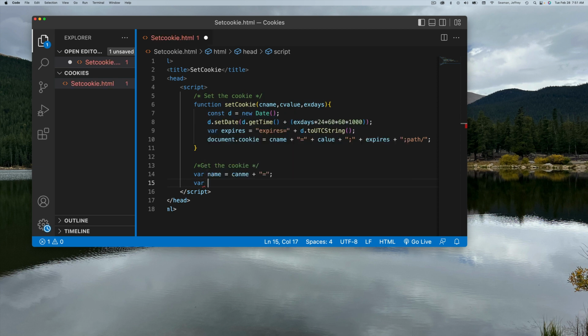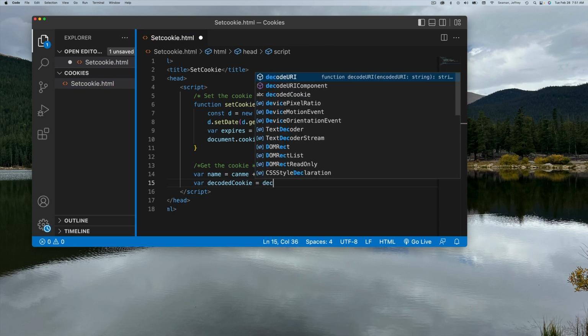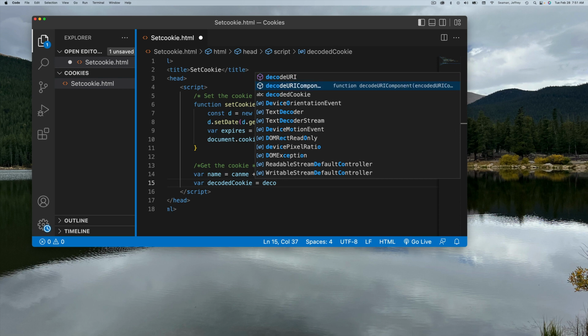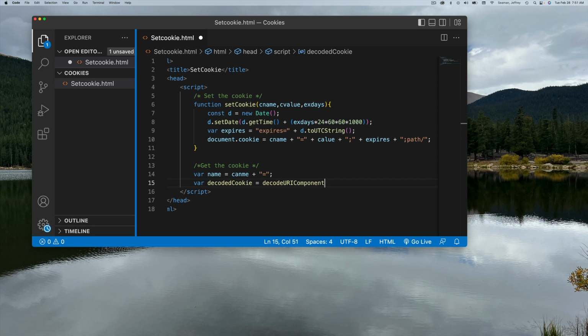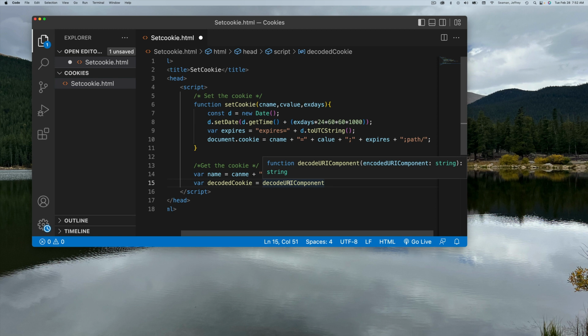So we'll say var decodedCookie equals, so we'll decode the URI component. If you want to look into what that is, you can hover over it and it'll tell you this function right here allows us to get the cookie from within.